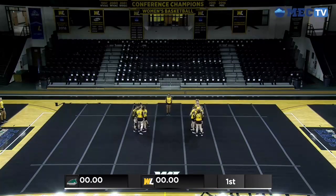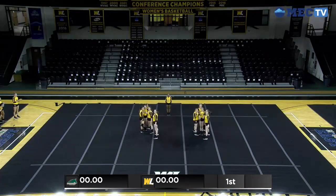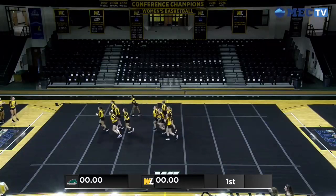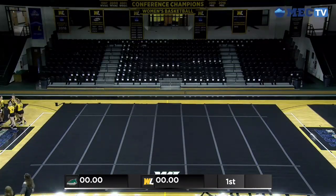Yes, very young team, graduated a lot of talented upperclassmen, but rebuilding on the fly, head coach Kelsey Kyle. Bella Paternoster was on the left up top, her first time up top for the Hilltoppers today. Among the things the judges are looking for: height of the toss, body position of the top throughout, and tight catches. So strength on the base is very important because that amplitude of the toss gives the top more time to perform her routine, and also it's just a more attractive event that way.